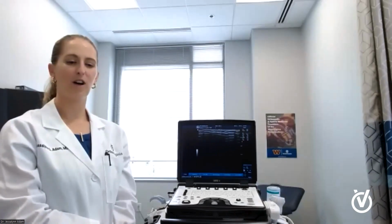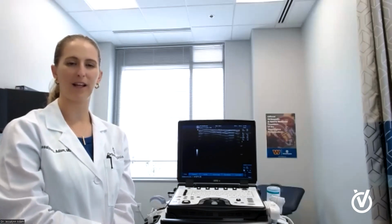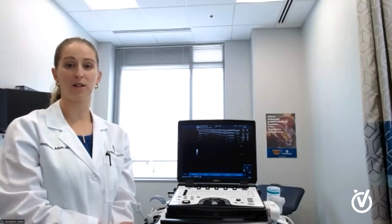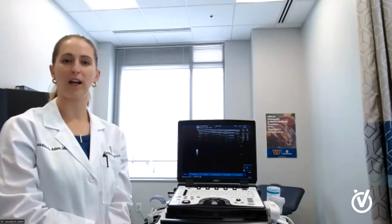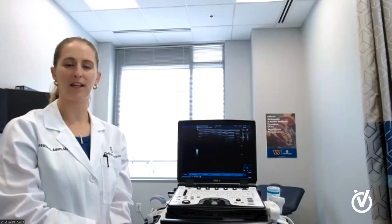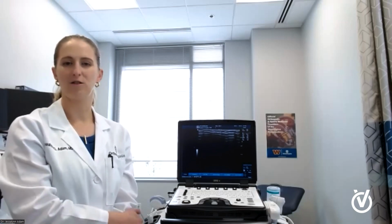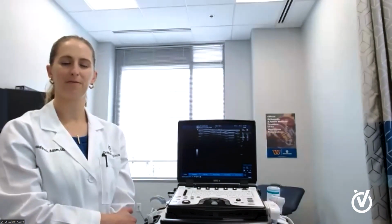What do you mean by having the ultrasound guide a procedure? So in orthopedics, we do a lot of injections. These might be steroid injections, platelet-rich plasma, or various other procedures. And so say you needed a cortisone injection in the hip. In order to make sure that the needle is going to the right location safely, I can use the ultrasound to guide the needle. So as the needle is being inserted and directed towards the hip joint, I can track its progress all live, real time.